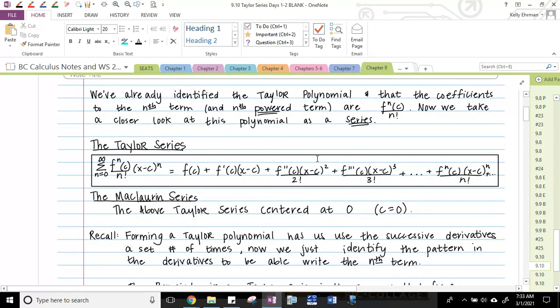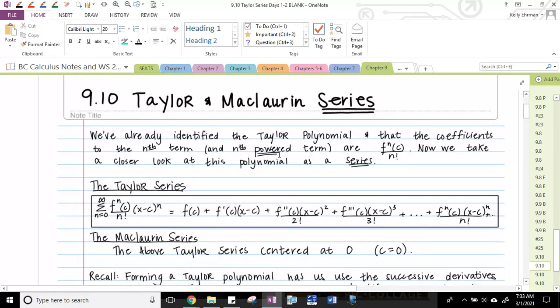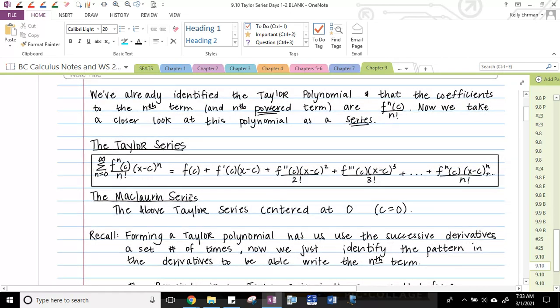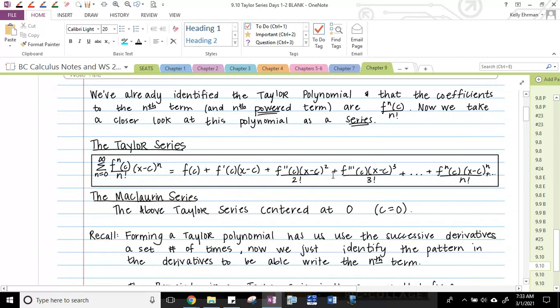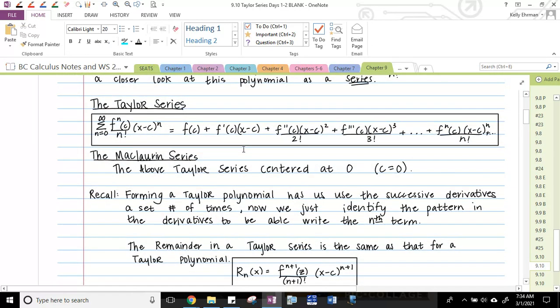So we've been looking at power series. In 9.9, every power series we had wasn't necessarily built like this, right? We didn't always have factorials. Power series were just series whose terms were powers of n. Sometimes they were Taylor series, sometimes not. Okay, so now we're strictly looking at Taylor series and Maclaurin series. So again, this setup should look familiar to us. Maclaurin is just a special Taylor series centered at 0.